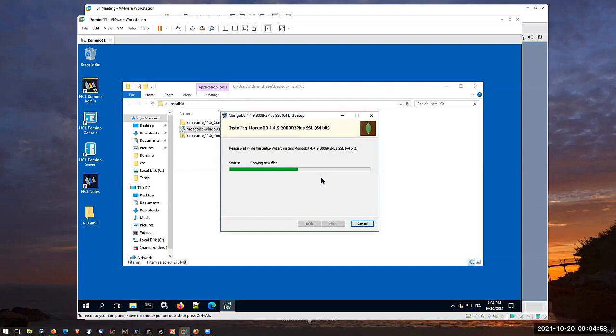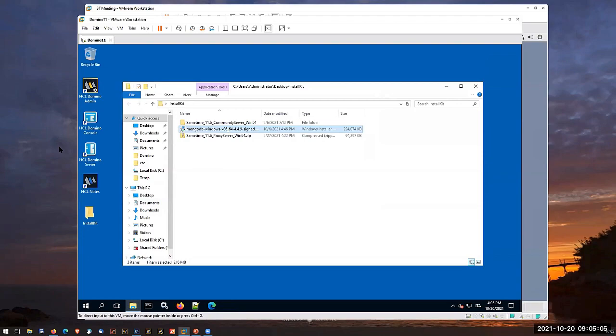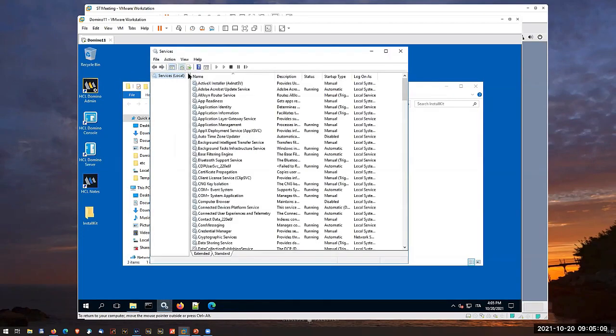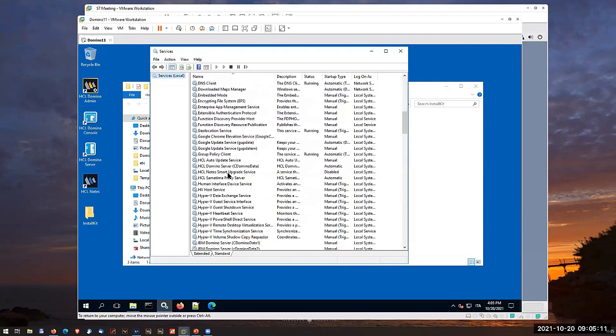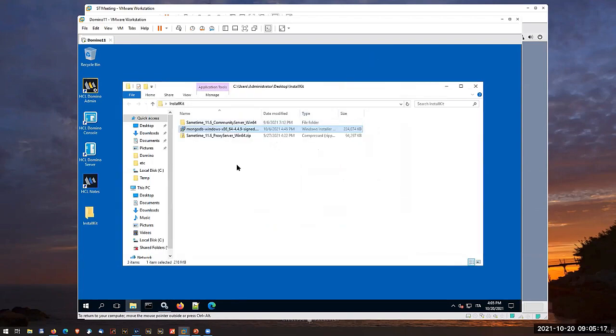So installing MongoDB will automatically create a service. So if you run the services and refresh it, you should see you have a MongoDB server, which is running. Now, the first thing we need to do is to configure Mongo for Sametime.